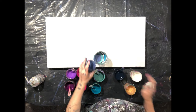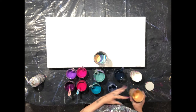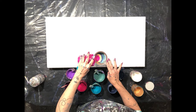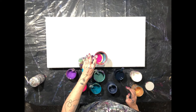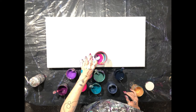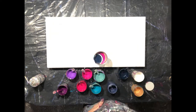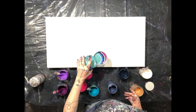And the other pinker colors that you see there, because I think I used a lot more of the blues and golds in this one, that's Permanent Violet Dark. That is a Prism Pour Magenta, very sparkly. There's the Permanent Violet Dark by Golden. And those other two pinks are the Montmartre Magenta, and the more purpley one is Violet from Artist Loft. All right, so let's get the rest of this cup filled and get things poured on out.